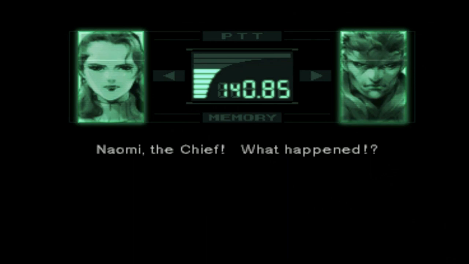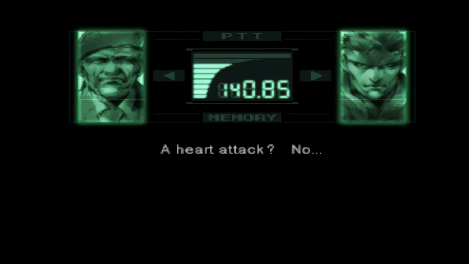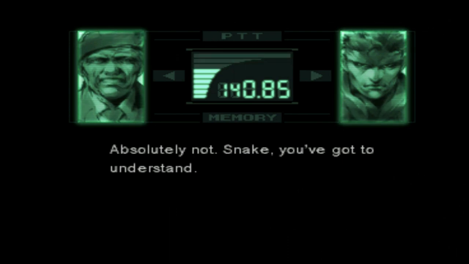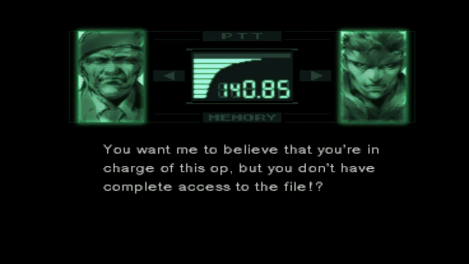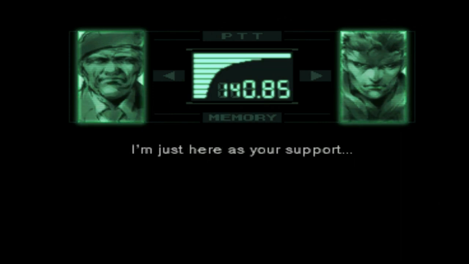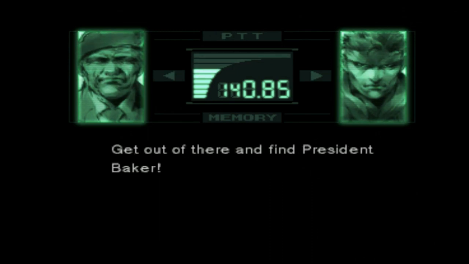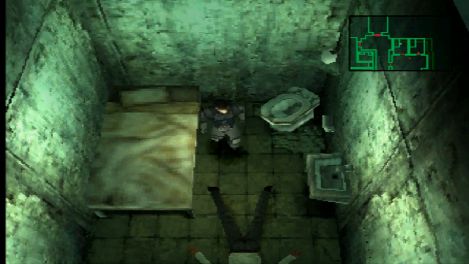Naomi, the chief. What happened? I don't know. It looked like a heart attack, but... A heart attack? No. Colonel, are you hiding something from me? Absolutely not. Snake, you've got to understand. This op is security level red. You need the highest security clearance to get access to the complete file. You want me to believe that you're in charge of this op, but you don't have complete access to the file? I told you. The Secretary of Defense is in operational control. I'm just here as your support. Snake, we don't have time to debate. Get out of there and find President Baker. Now we'll have to wait a little while to escape the cell.